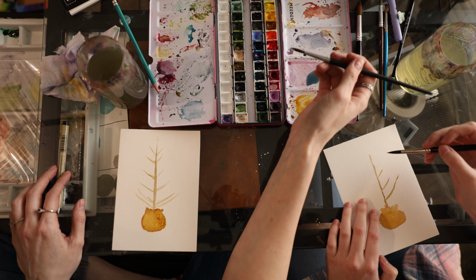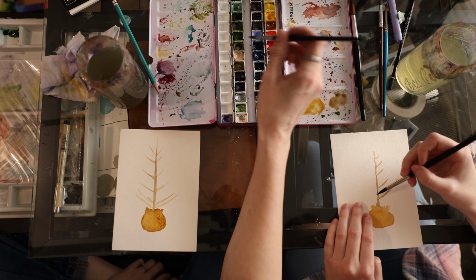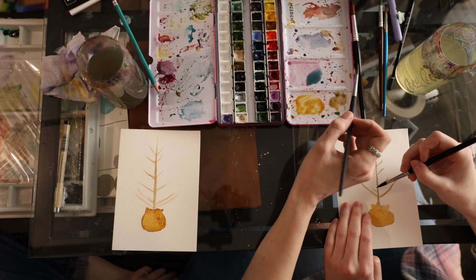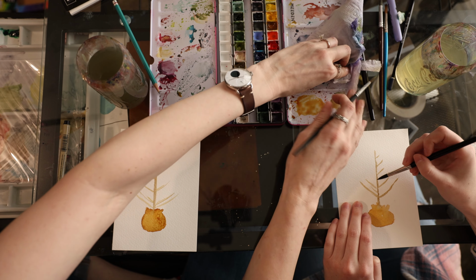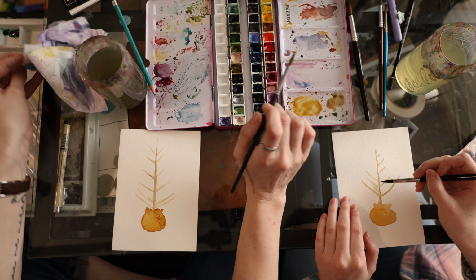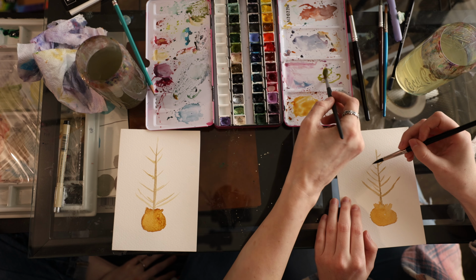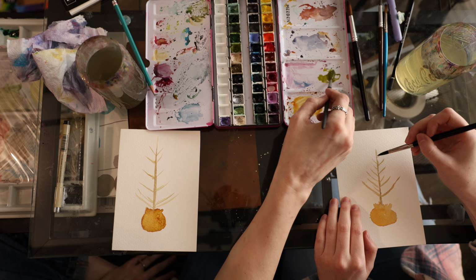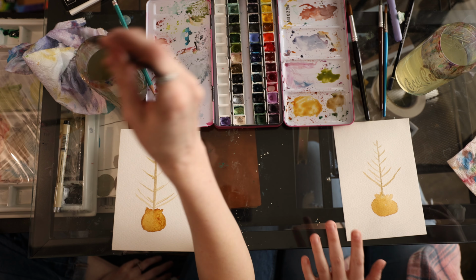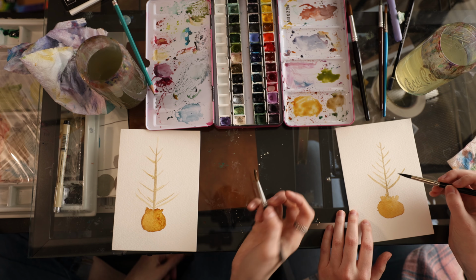What kind of color of green do we want? Do we want kind of cartoony green or mature green? Mature green. I don't know. We're going to go with this one. I need a space for our green. I love it, Kylie. I'm so in love with yours. This is one of my favorite greens in Daniel Smith. And I can't remember the name of it at the moment. It's something genuine. I love it even more.